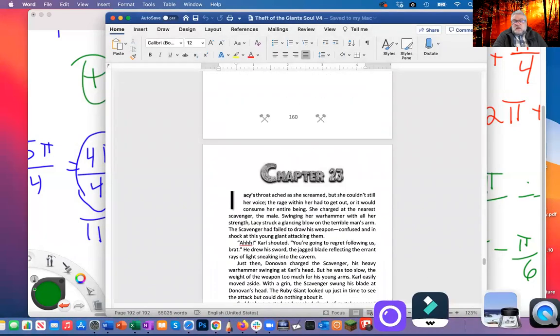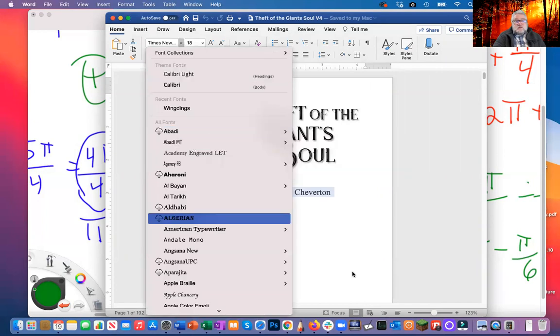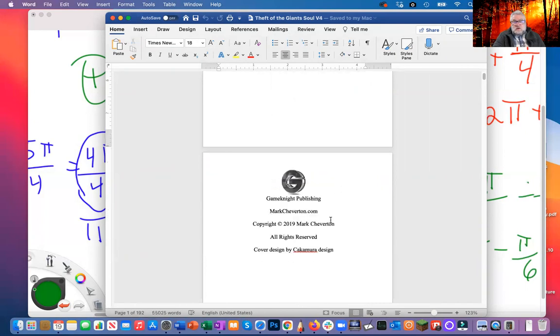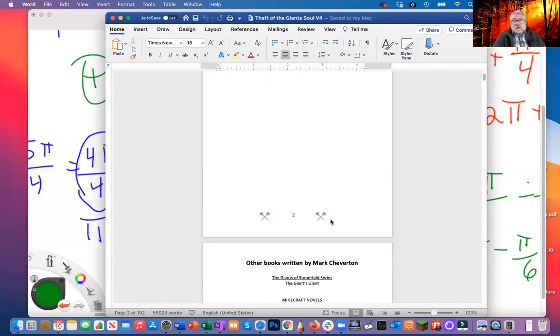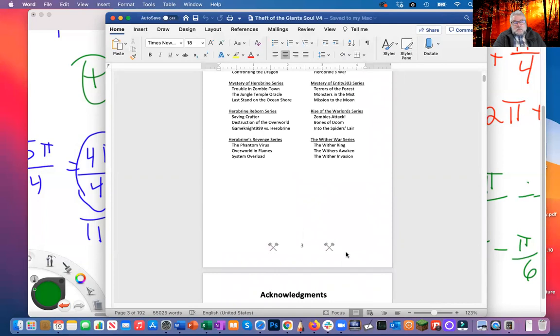You want to have a title page. I was able to do this. This font is called Demoness or something like this. I had to pay for this font because I thought it was super cool. But anyways, title page, probably some blank pages to add some length if you don't have 24 pages. Start your story on an odd numbered page, the page that's on the right side of the book.